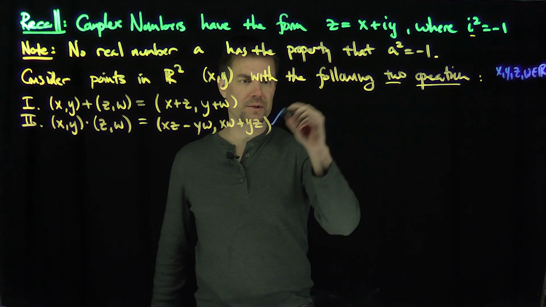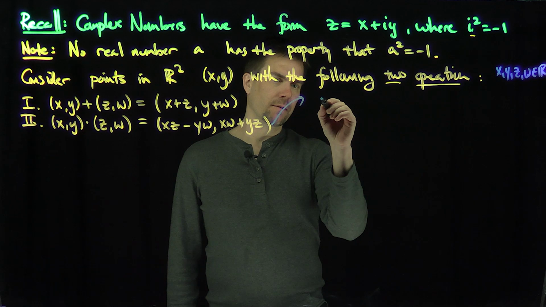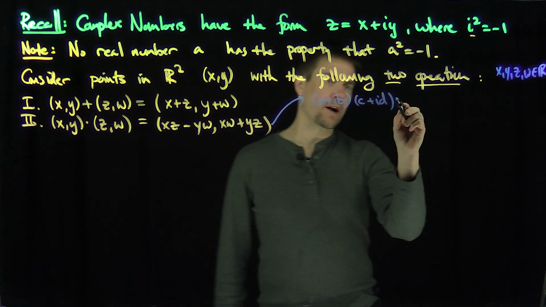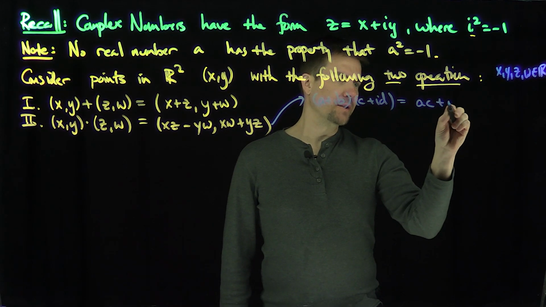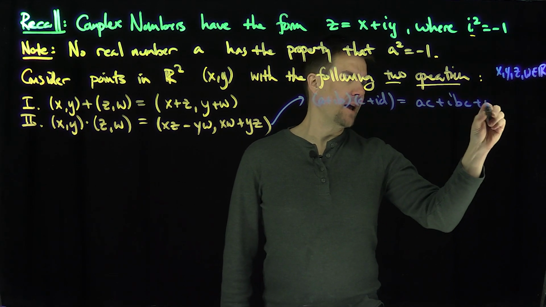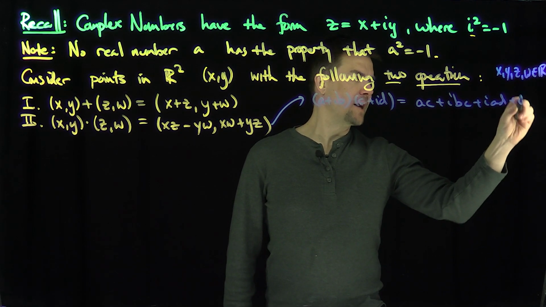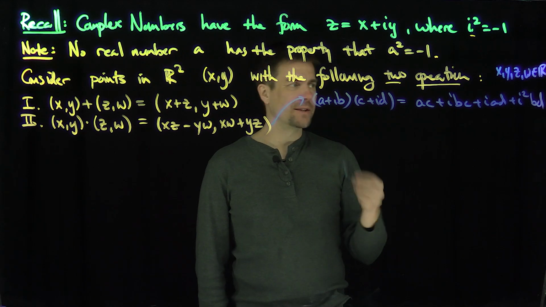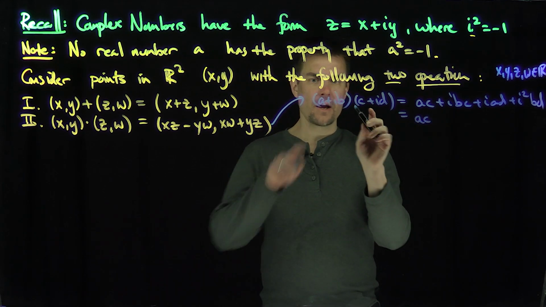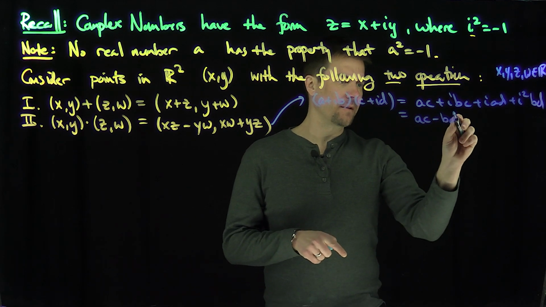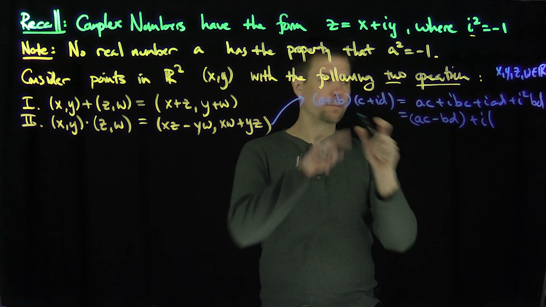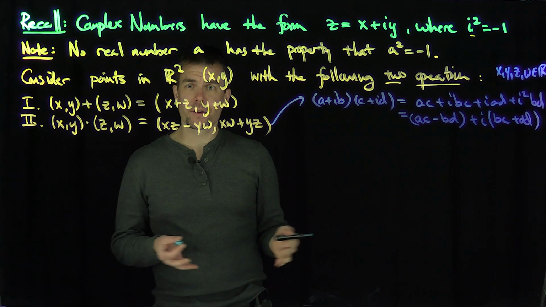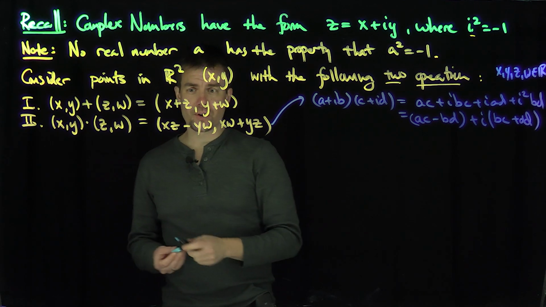And so let's recall, in other words, this thing over here is just an analog of saying, if I have a plus ib and c plus id, then we just FOIL this out, right? This will be ac, plus ibc, plus iad, plus i squared bd. And what do we know about i squared? We know i squared is equal to -1. So this is just ac minus bd, plus i times (bc plus ad), okay? In other words, I just took what I call the pre-calculus version of complex numbers, and put it into this more formal structure over here, right?